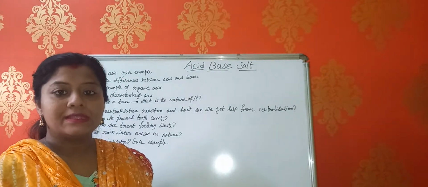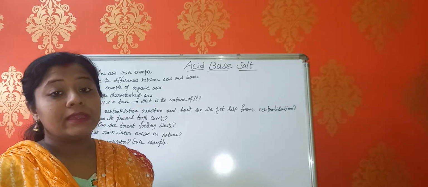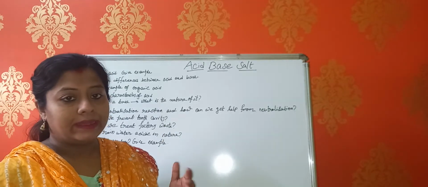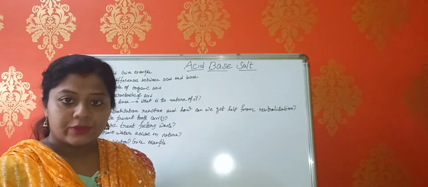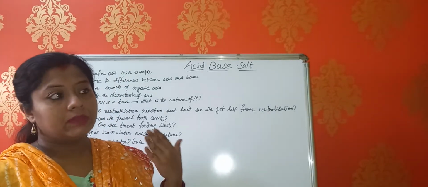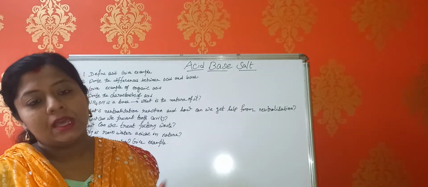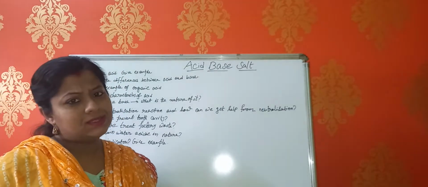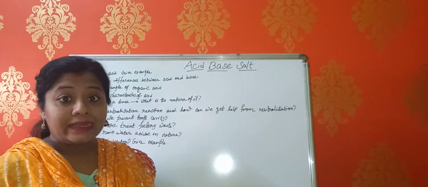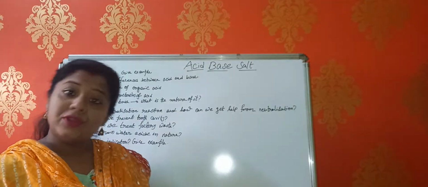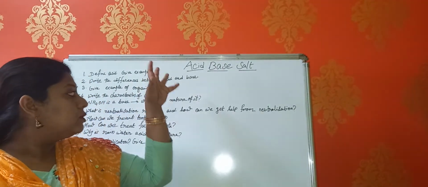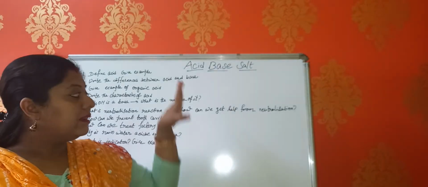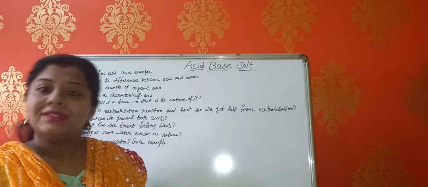Today we are going to discuss acid, base, salt important question answers. In my YouTube video, you can get the acid, base, salt interaction, where I explained what is acid, what is base, and the differences between acid and base, then their examples, etc. Along with that, indicators, natural indicators, and neutralization. Today, topic wise, I will tell you one by one. According to that, the questions are set up here, so we will discuss them.